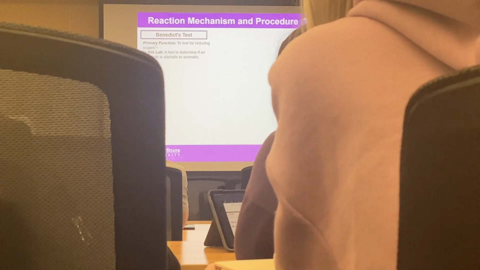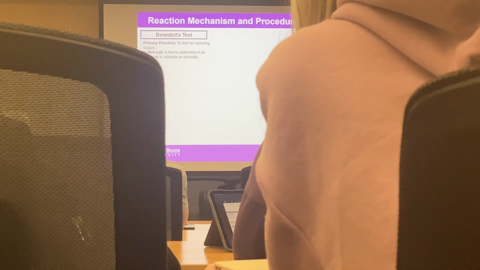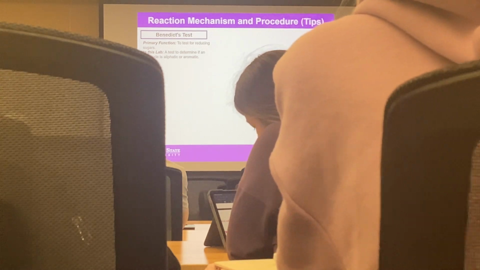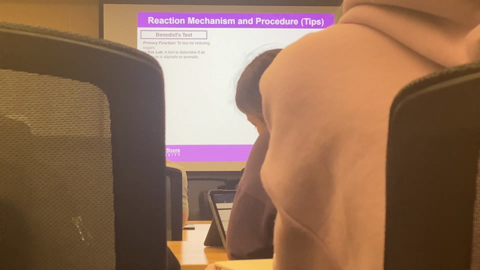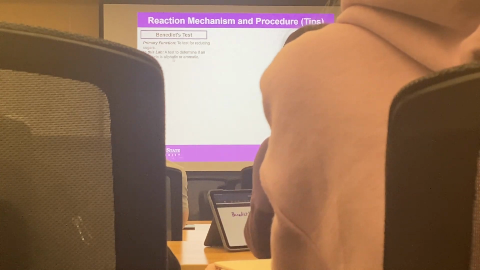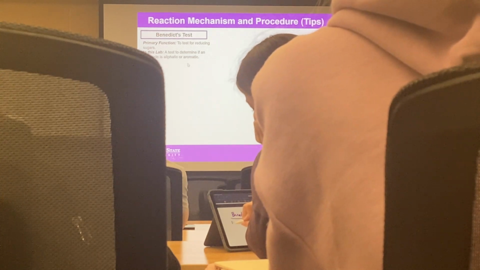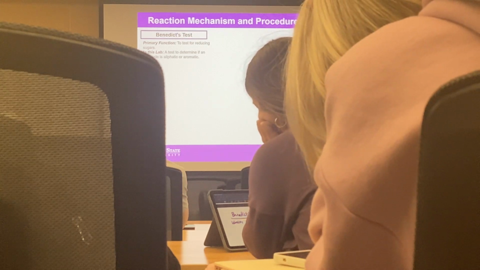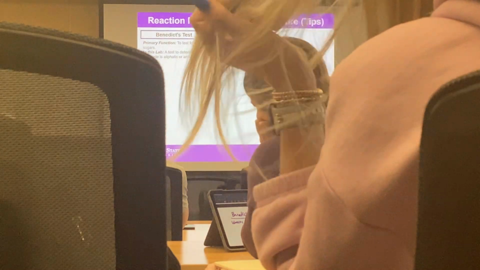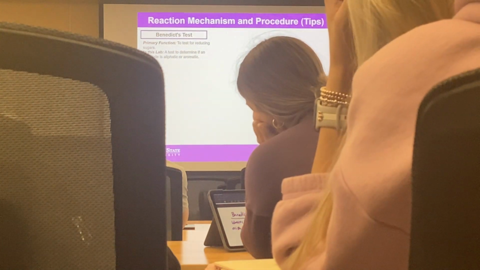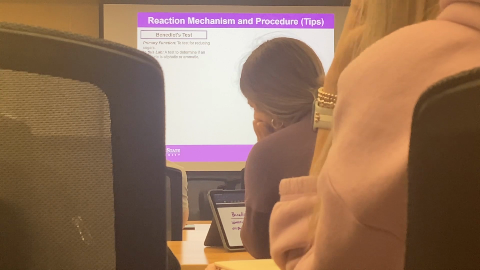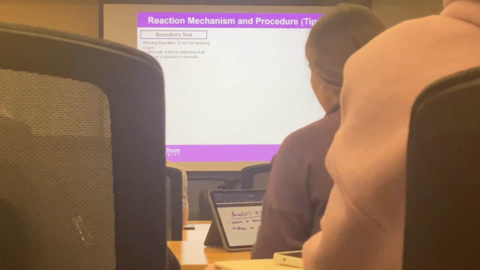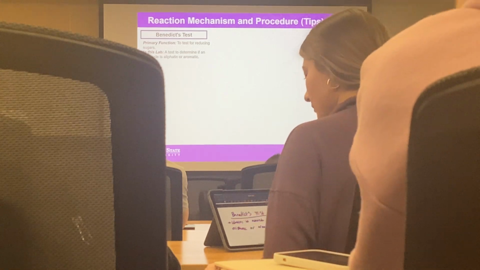The next reaction is Benedict's test. The primary function of this was to identify reducing sugars or non-reducing sugars. But now we are not using it to identify sugars at all. We are trying to identify whether a given aldehyde is aliphatic or aromatic. Remember that benzene ring? If the aldehyde is attached to a benzene ring, it is aromatic. Aldehyde attached to any other ring like cyclohexane or something like that, it is aliphatic. So we identified whether a given carbonyl is an aldehyde or not using the previous chromic acid test. Now we are trying to identify whether the aldehyde is aliphatic or aromatic.